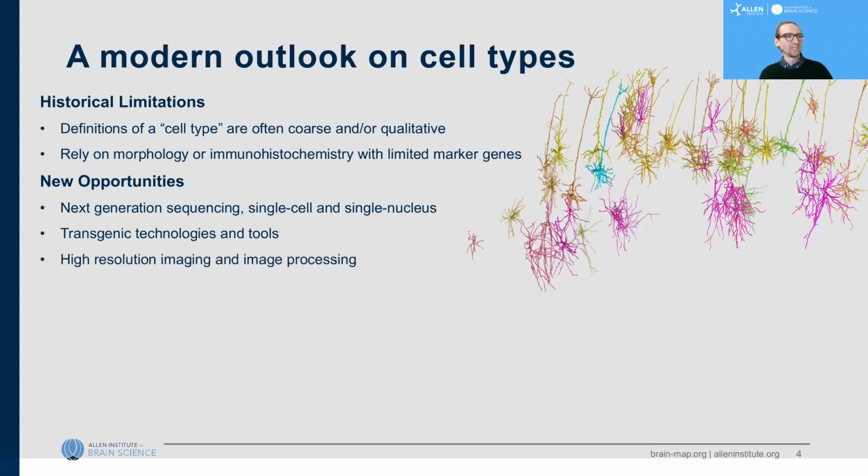We have high resolution imaging and image processing that lets us get really detailed morphology like these shown here. Not just get images of them, but also process those into data which we can extract low dimensional features from. I'll say more about that later on. And we have the computational power to run these analyses, especially important on genomic data, to run high dimensional analysis and visualization, to better understand our data.